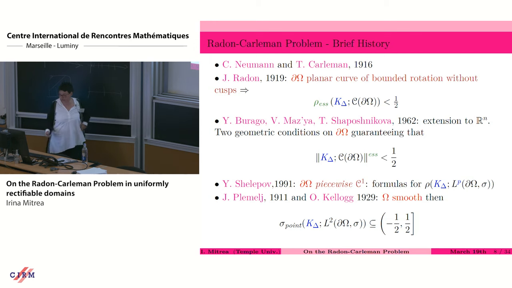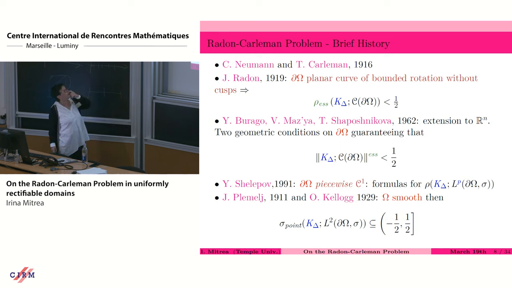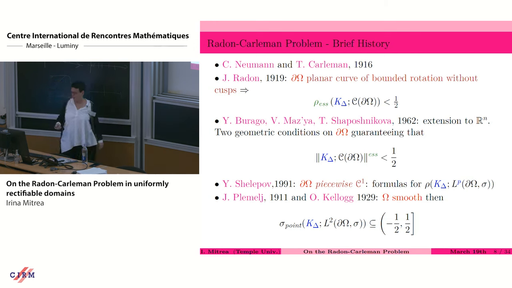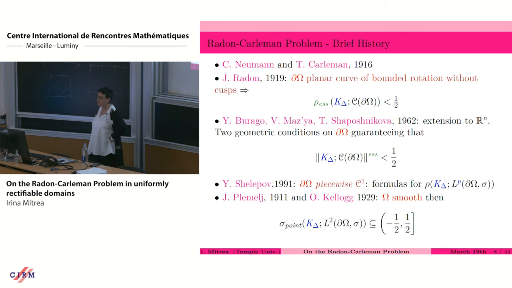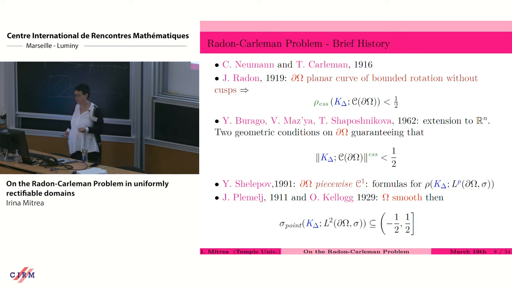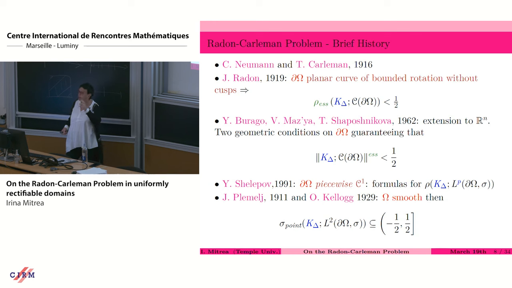Radon showed in 1919 that if we have a domain in the plane whose topological boundary is a planar curve of bounded rotation without cusps, then the Fredholm radius — the essential spectral radius of the operator K_delta when acting on the space of continuous functions — is less than a half. This is a remarkable property because it illustrates connections between the geometry of the domain and the analytical properties of the operator. He was able to find a formula which concretely shows how the singularity of the boundary affects how far away the operator is from the space of compact operators.